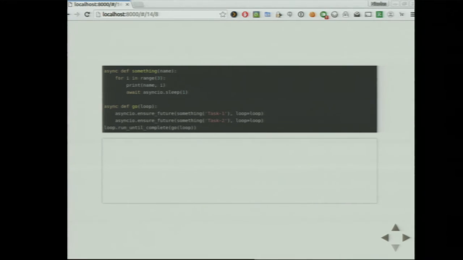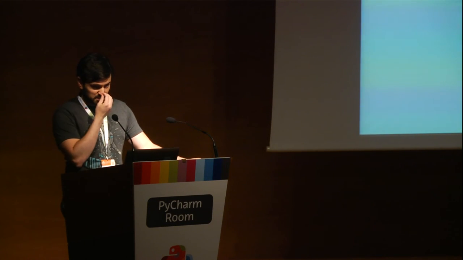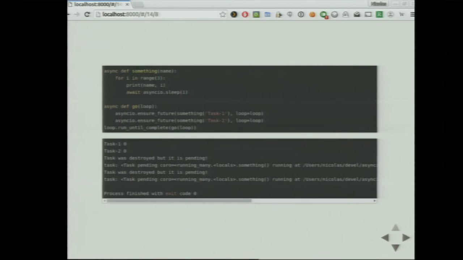And if we do that, we can use this ensure_future that will just create a future and attach it to the loop, and we write an extra function because we only know so far how to run one thing. So we say, well, okay, go loop, and then when we execute that, that would actually stop very quickly and give us an error. And the reason this is happening is because we created these two futures, but nobody's waiting for them.